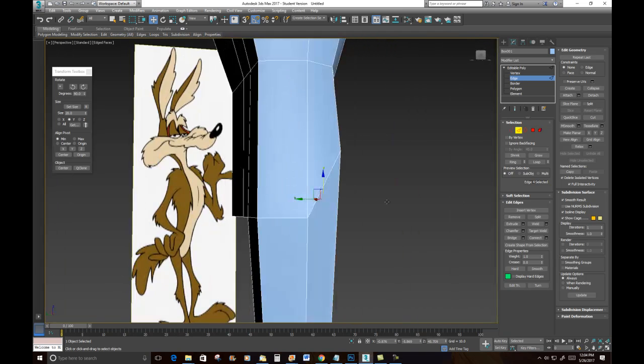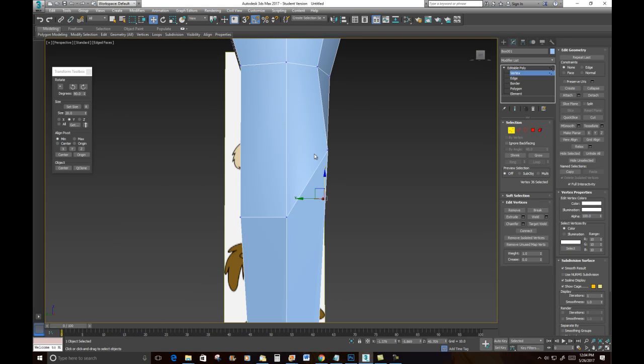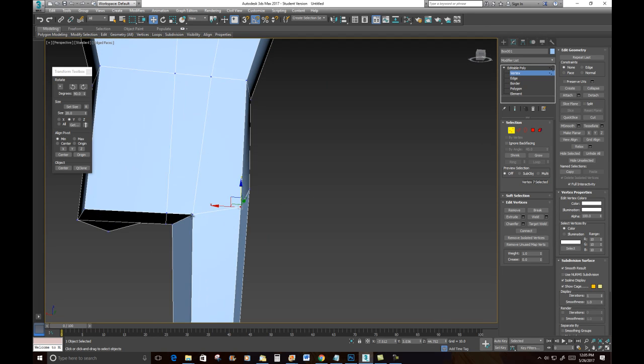like so. And what I'm looking for here is, again, for this distance between this vertex and that vertex vertically to be roughly what the distance is between here and there. So, again, this becomes less and less important as things get higher and higher poly. It doesn't matter as much. We can take this vertex and also bring it in a little bit and take this one.